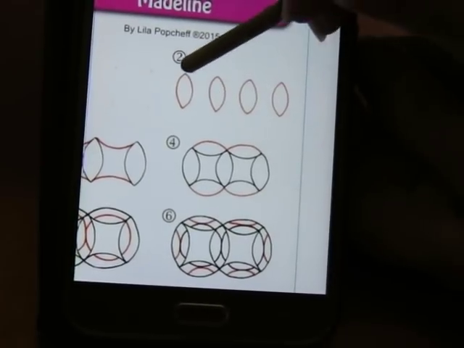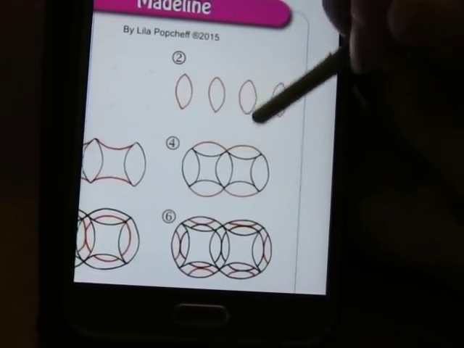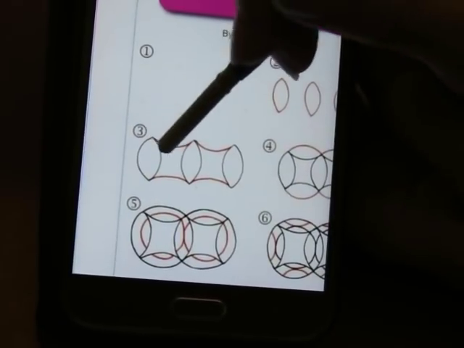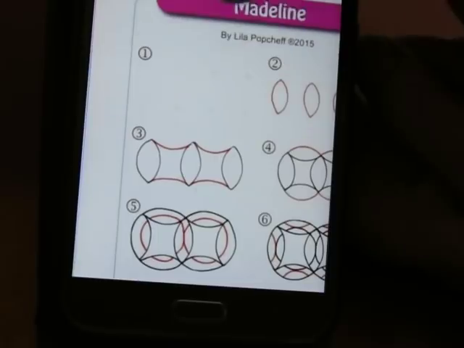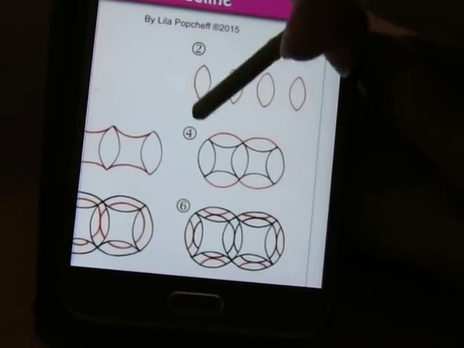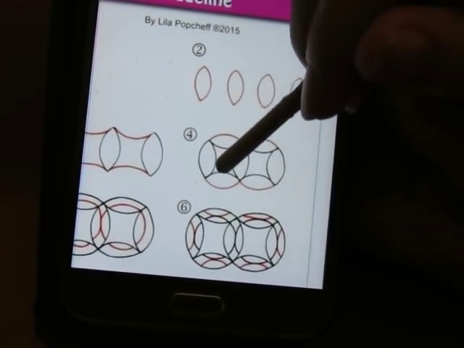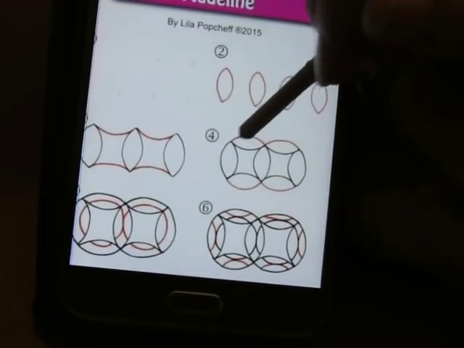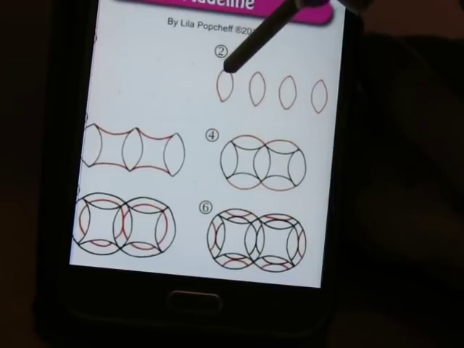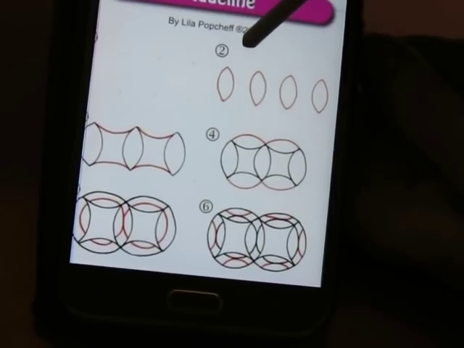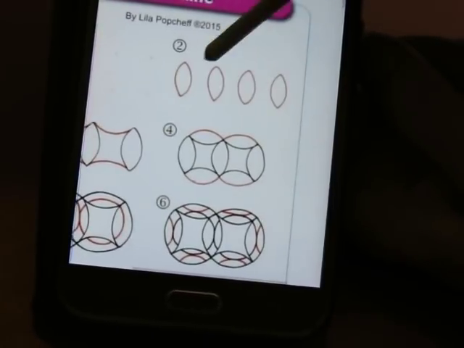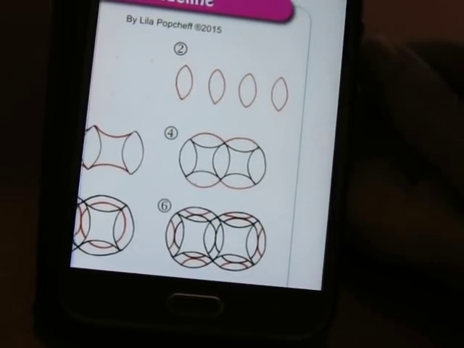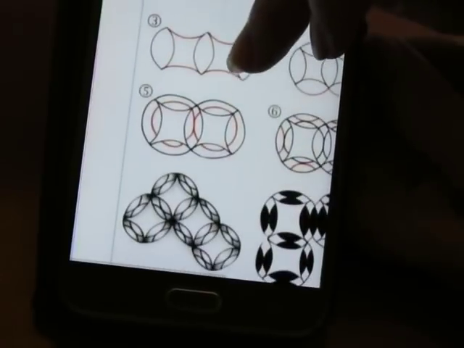So then we're going to start with this rice-like shape. Okay. And then between the rice-like shapes, we're going to put this shape. And then on the top and the bottom of that shape, we're going to make another rice-like shape connecting this one to this one. So you're going to make that, and then you can connect them with another rice-like shape. That's really all that it is.